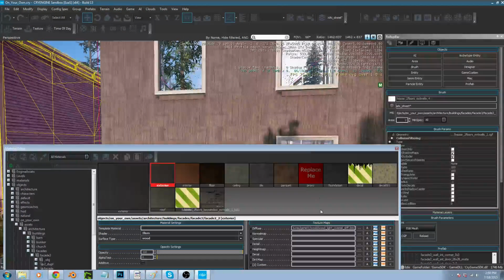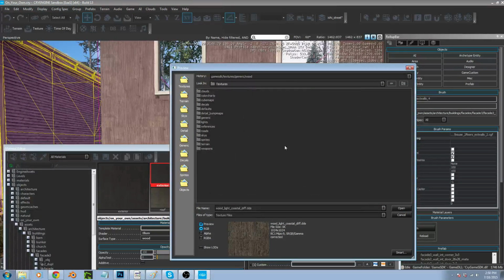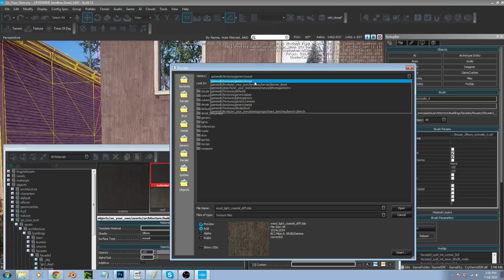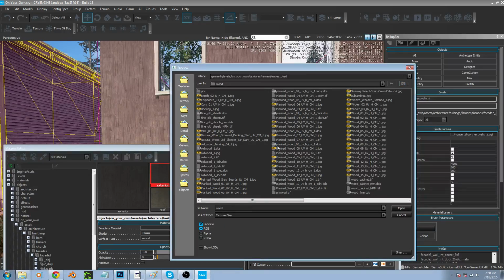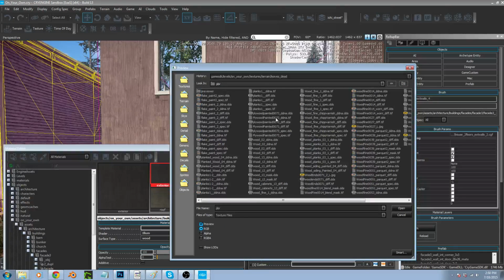Oh well, maybe I'll look for it later on. In the meantime, I'm just going to use some of my textures. And let's see, I want to go to see if I want to use one of the wood textures.